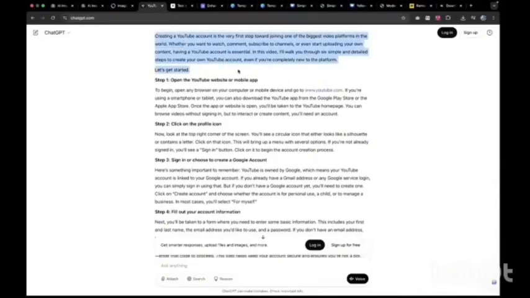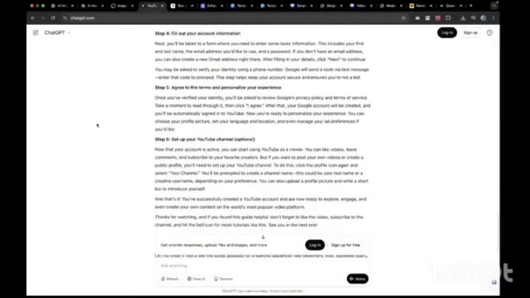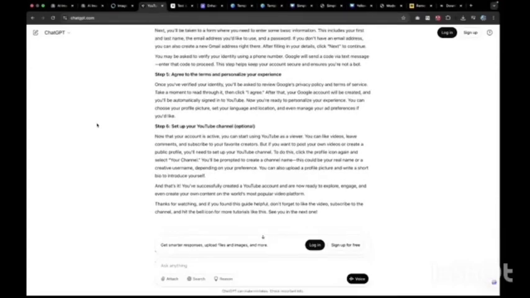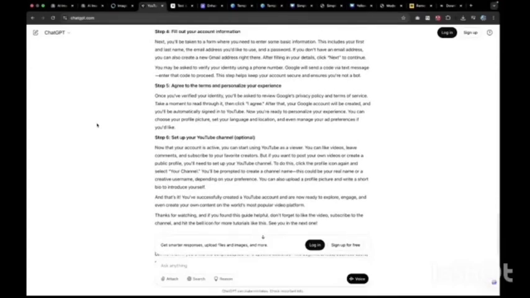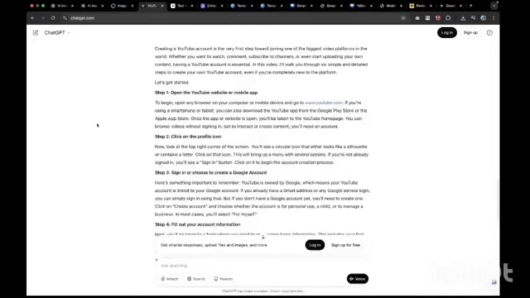Look at that. It has an introduction. It adds step 1, step 2, step 3, step 4. This is well arranged for a YouTube video. Now don't forget, you could also tell ChatGPT to include your tag, to ask it to follow your page, you can tell it to do anything, right? But first of all, let's just start from here.